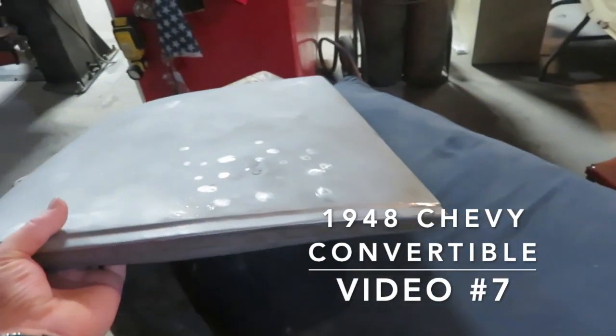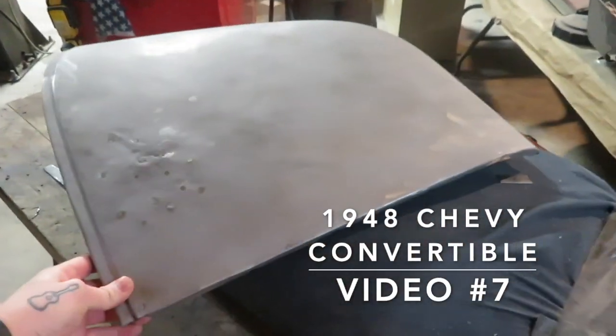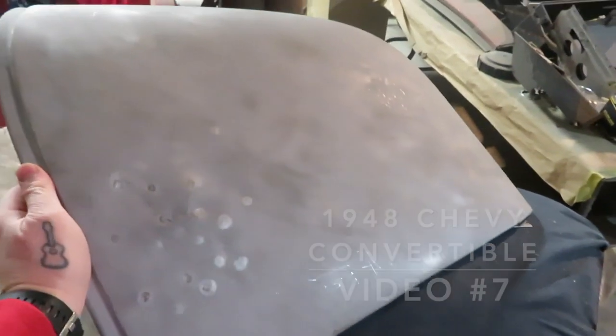Okay, this is the driver's side fender extension. It goes on the side of the car right behind. I'll show you real quick. This would go at the back side of this on the door. Goes on here, just like that.